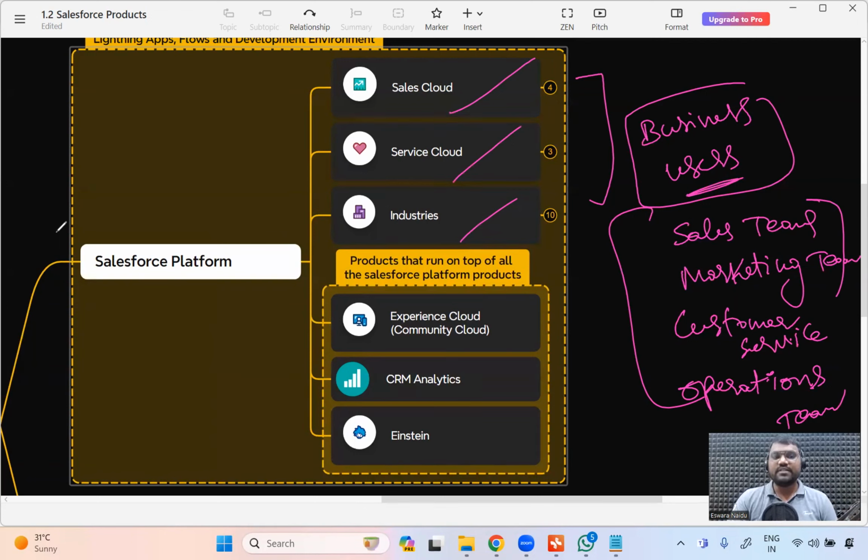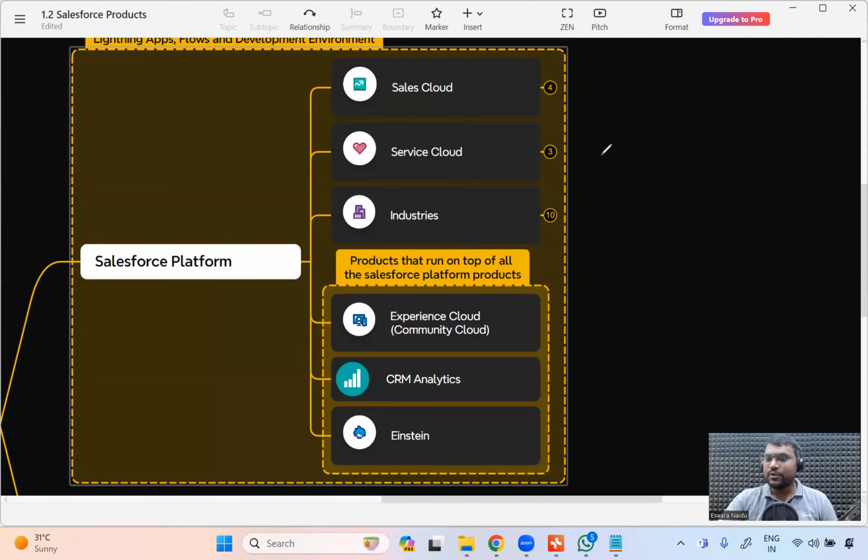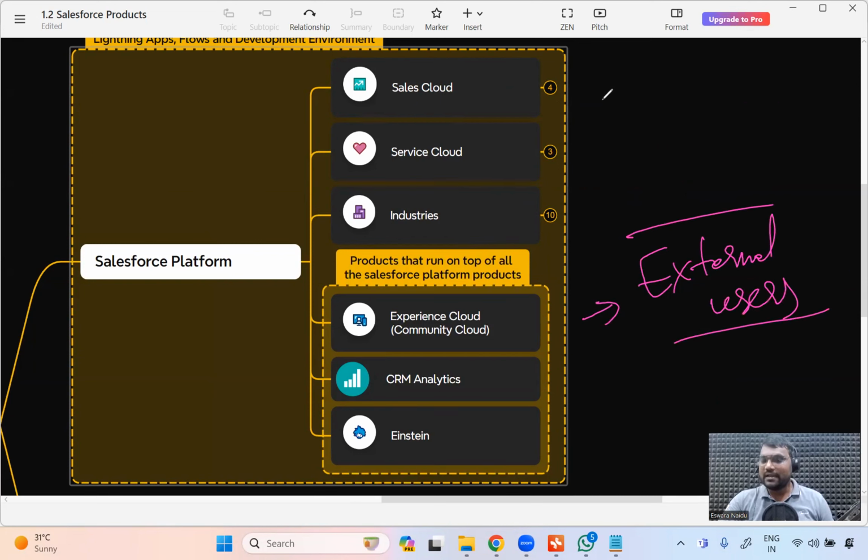But for every business, along with internal users, they will have external customers as well. Who are the customers? Customers can be external users. Internal users should have access to the data so that they can track all the customer interactions and all of that. That is fine. But at the same time, as a customer or as a partner of your business, there will be partners as well, and there will be customers as well for any business.